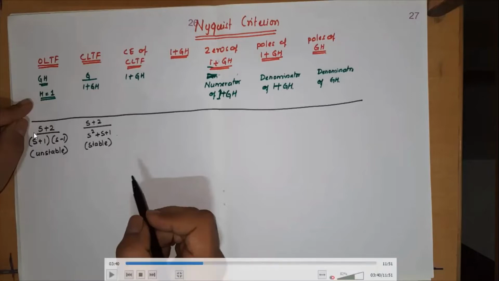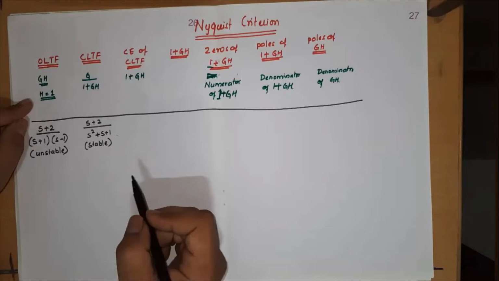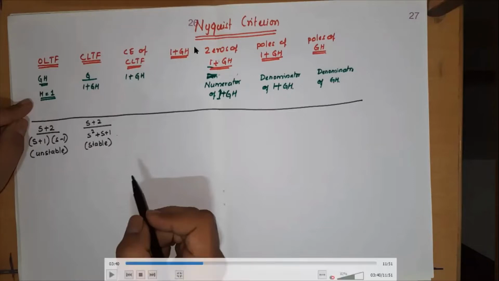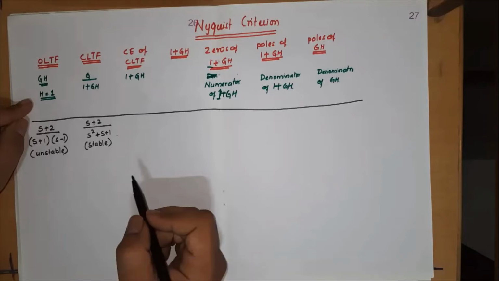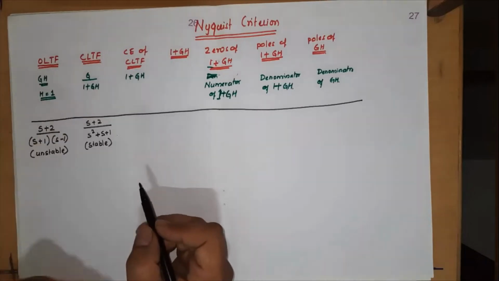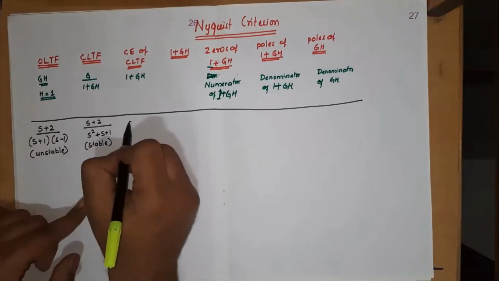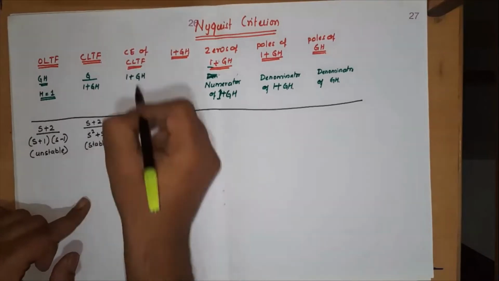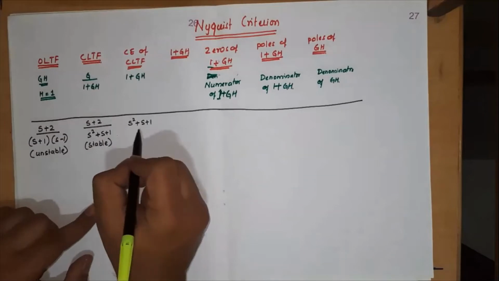Sorry. So if you have a gain, imagine 10 into (s plus 2) in the numerator, then it is very much sure that you still will get negative roots, or the roots lying in the left half of S plane. So your closed loop system stability depends on the dynamics of the system. So I will make it more general. Next, let us look at the characteristic equation of the closed loop CLTF, the third one. What is the characteristic equation? It is the denominator of the closed loop transfer function, which is s square plus s plus 1.